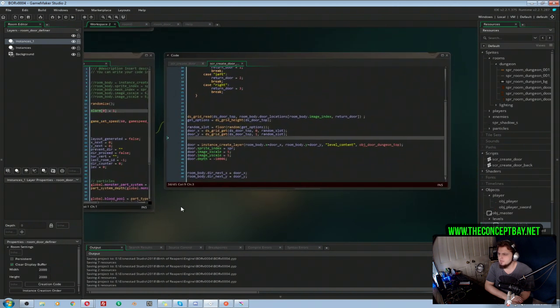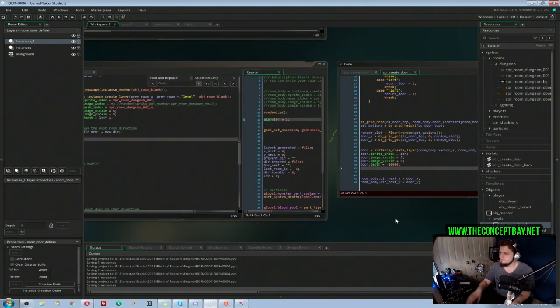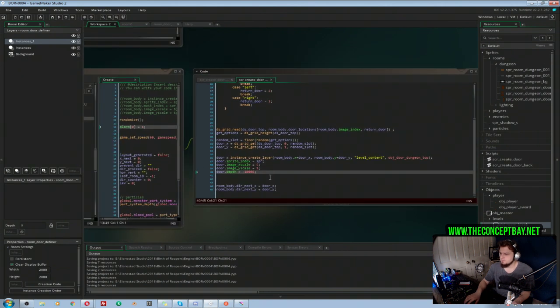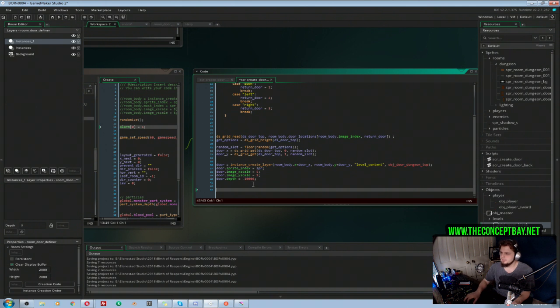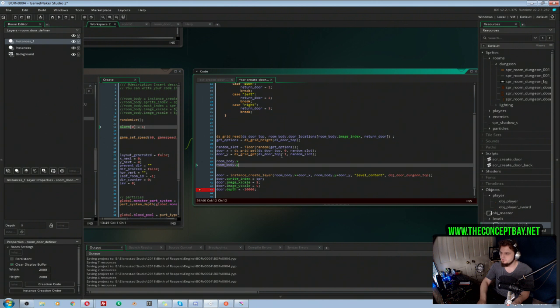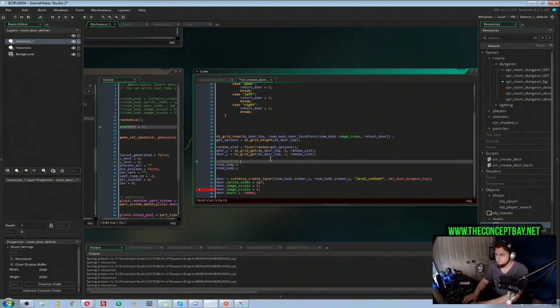So this actually can be done right here. We'll say room body. Okay. And we don't need to do this because this is not the right script. We'll say room body.x, room body.y. Okay, and we actually need to make sure that we create this where we position the room. This room relative to the door of the previous room. Okay, so we'll say .x equals .y equals.